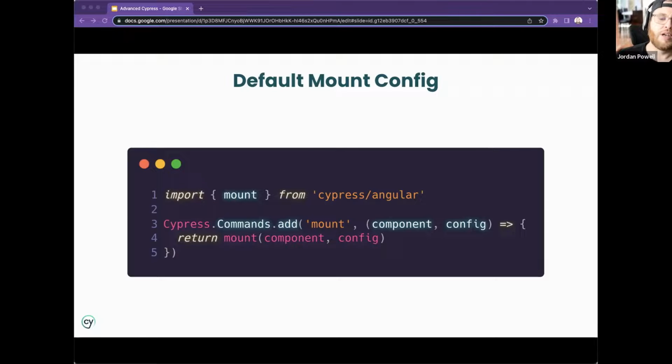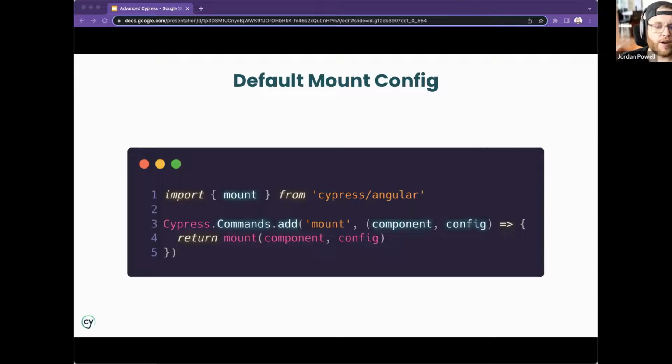So the idea is that when you initialize component testing and add it to your site, it will configure the dev server for the framework that you're going to test against, and it will also create a mount function, which is the function you're going to use to mount your component into the DOM to test. We give you those mount functions by default.